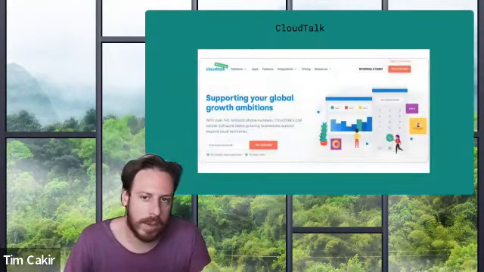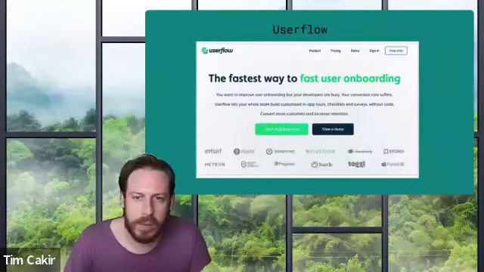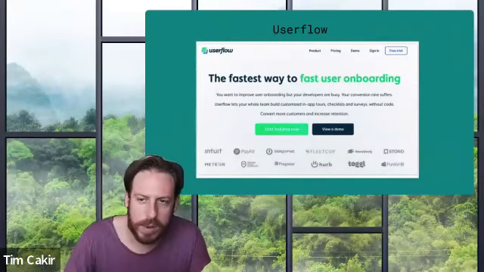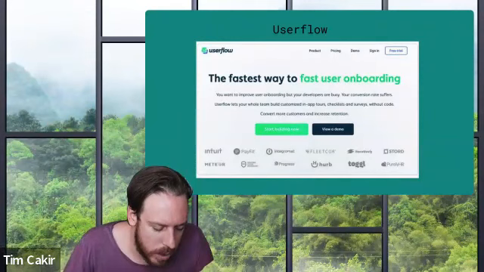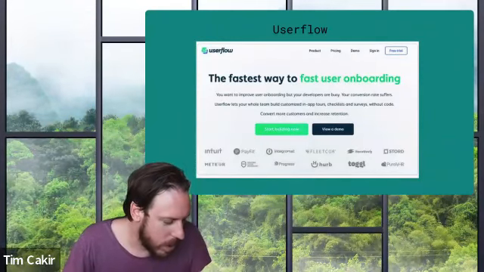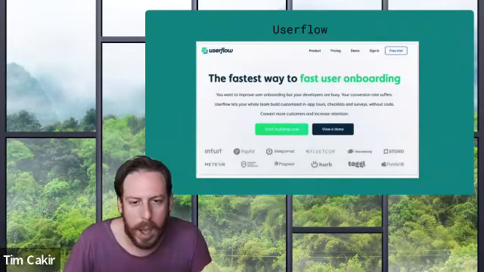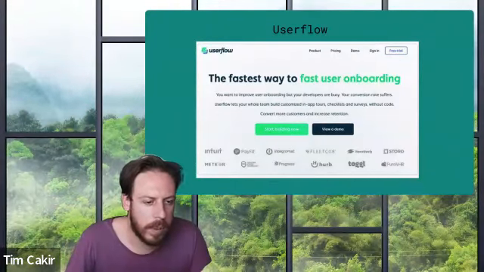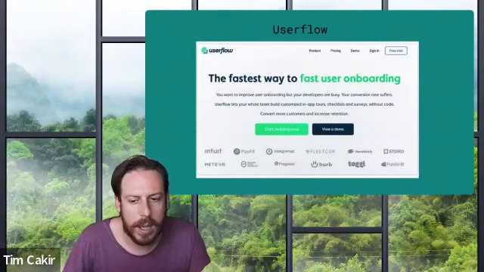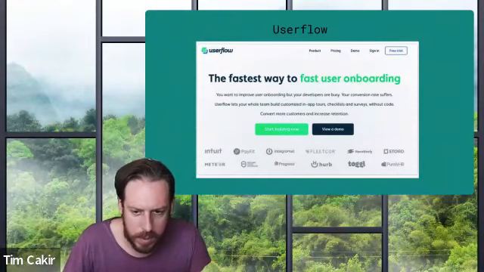So I go to them. These are all the stuff. UserFlow is good though, right? UserFlow is for user onboarding. Yeah, the other one that I was trying to remember, if you guys remember earlier, is Appcues. Appcues, an amazing tool again, for creating checklists, product onboarding, user guides, and stuff like that. Appcues is great. UserFlow is a similar one. Here we go.